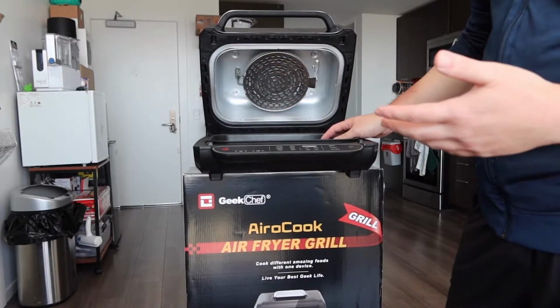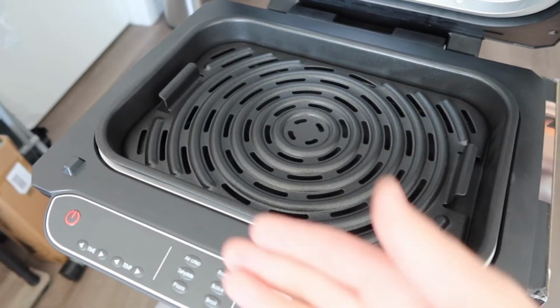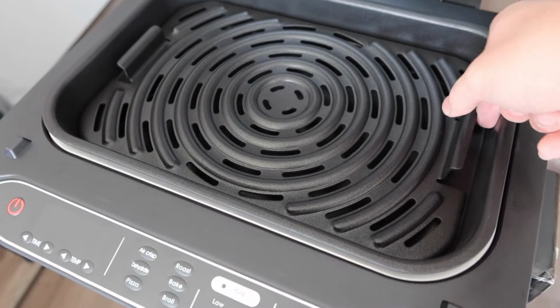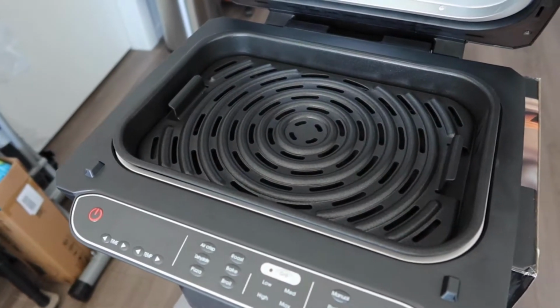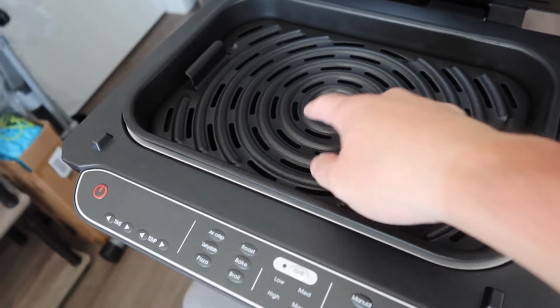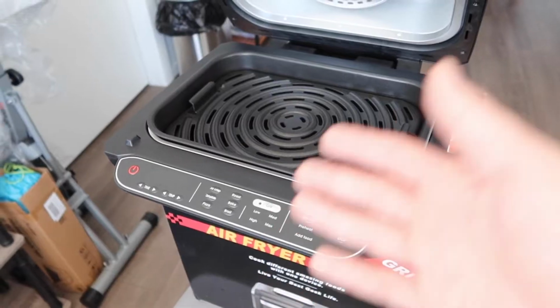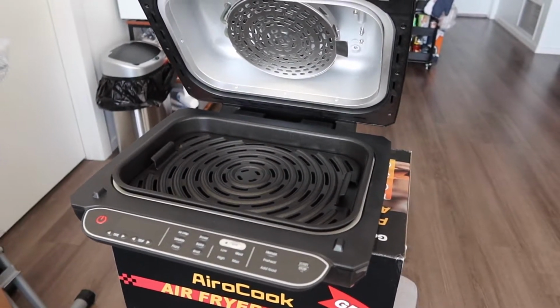So I'm actually bringing the camera a little bit closer to show you what the inside looks like. Once you put in the grill plate inside, here is basically what the product looks like. If you ever need to lift it up, you can just lift it up really easily like that. It's really cool how it gives you the option to use the air frying option, or the bottom plate right here, or the grilling plate to grill stuff on here. So this is what the inside looks like. Now let me close it back up and show you what the outside looks like really quick.